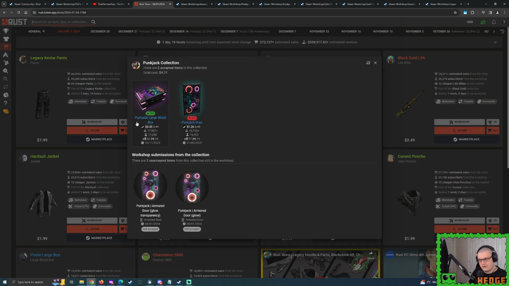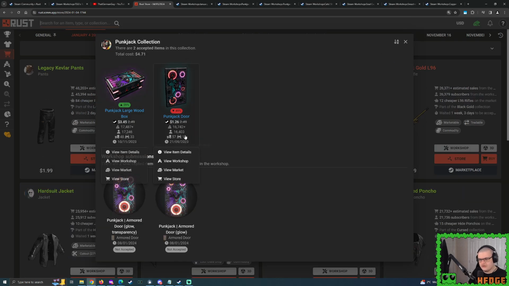So the large box is doing a-okay. The sheet metal door didn't really budge that much. Now, if you understand what happened over the past year in 2023 with sheet metal doors, you should not be surprised in the slightest to see that it's not doing very well. Unfortunately, sheet metal doors tend to get accepted in abundance. They are fairly crazy. We have like 200 plus sheet metal door skins that exist, so you shouldn't really be surprised to see that it's fairly low in price.